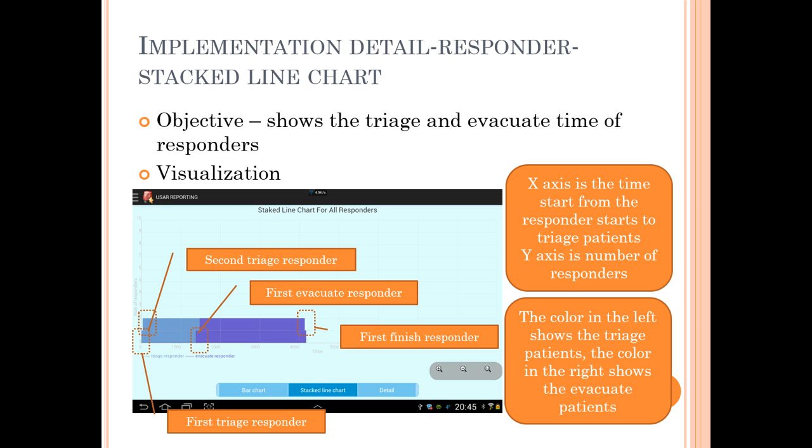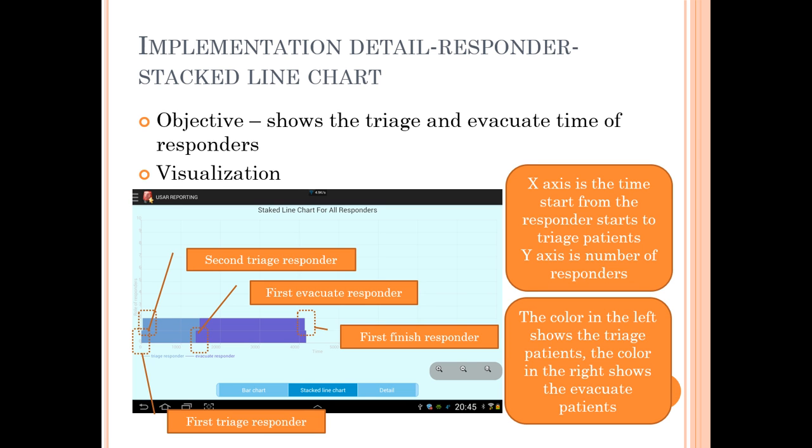Now let's look at the stacked line chart for the responder. The stacked line chart shows the triage and evacuated time of the responders. If you look at the left part, you will notice that it means the first responder starts to triage patients, and this part means the second responder starts to triage the patients.